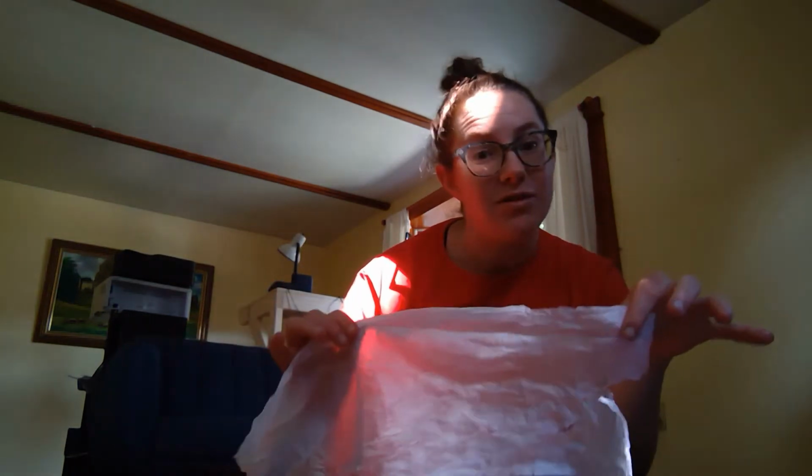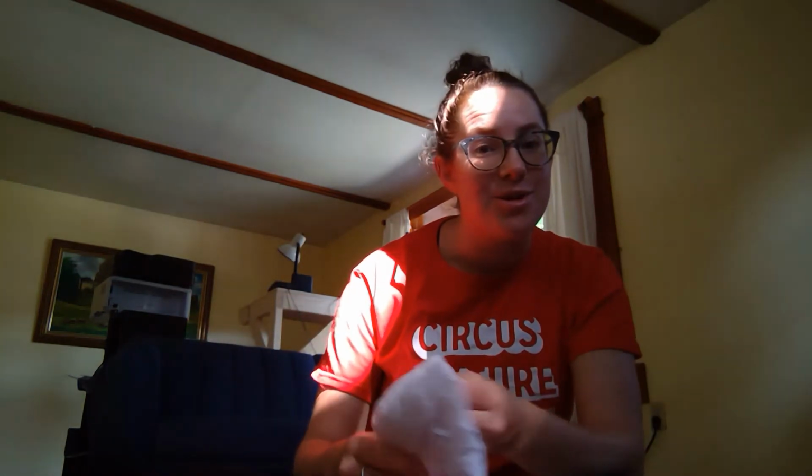For class today, you'll need a little bit of space to move in, and you will need something light to juggle, such as a piece of tissue paper or a plastic bag, or a light piece of fabric like a scarf, that would work really well. You'll also need a broomstick, or something with a long handle. We're going to be practicing some wire walking, so you will need that. I think that's all we need. So we are going to get started.